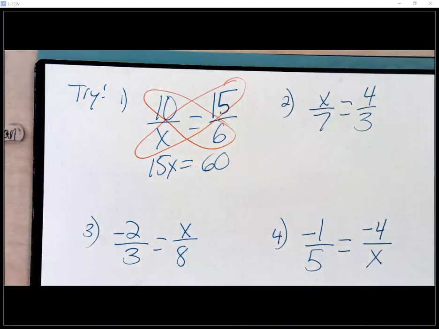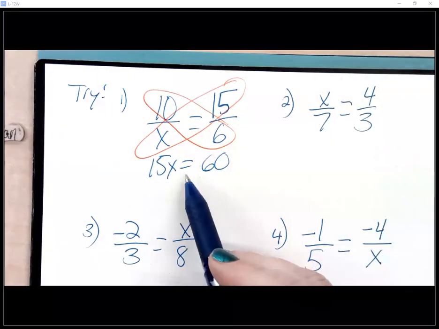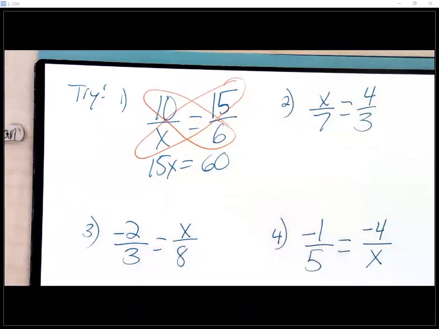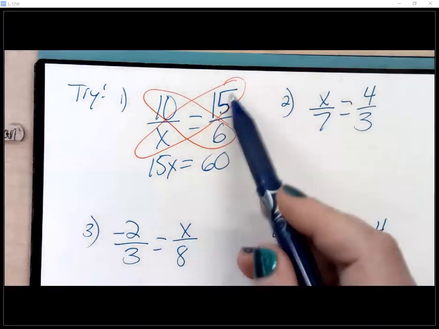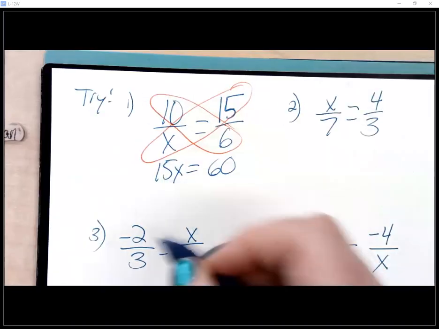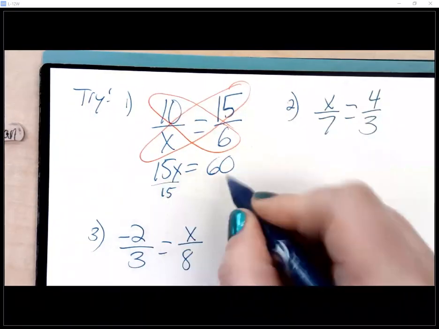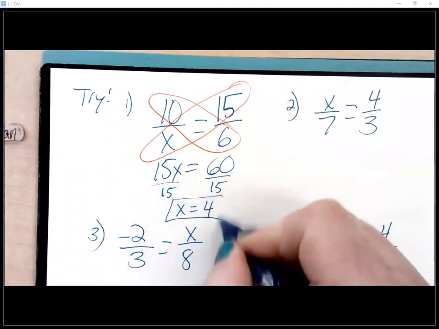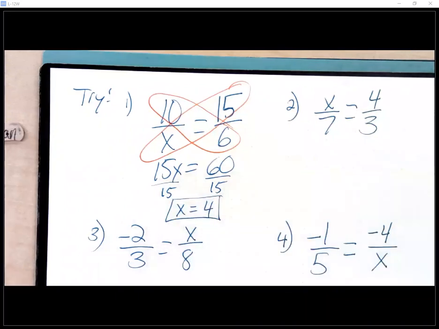I have this equation now. So see how I put that equal sign? A lot of times kids mess this step up. They get the two answers and then they write it as a fraction. But that's not a thing. It's an equation where it's equal to each other. See how that works? And now I solved that equation by dividing both sides by 15. So Christian is correct with 4 as a final answer. Okay, that one came out nice. I don't think that they all come out nice.